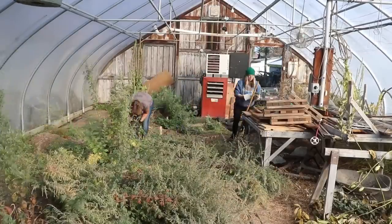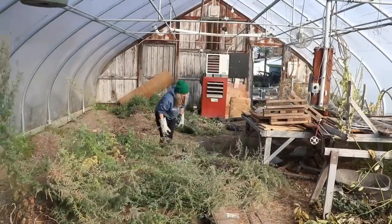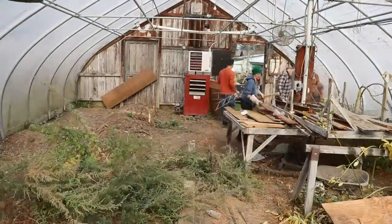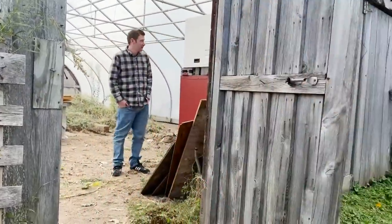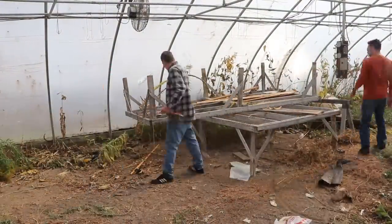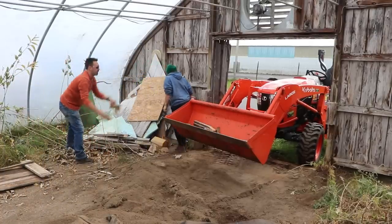We started to tackle greenhouse number four. It's the newest greenhouse but it also hasn't been used in several years. It doesn't have any benches but it does have space for hanging things, and I have to put drip irrigation in - my quote for that was $1,200. I'm doing things a little at a time because costs are adding up quickly and I don't have a lot of income coming in yet. I have a ton of help from the family - my mom, brother, sister, Brad, the kids, my mother and father-in-law, and my aunt Jan.